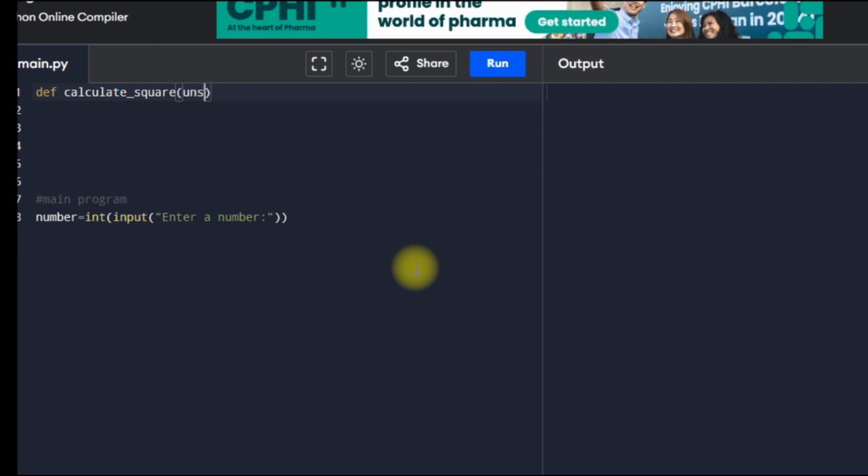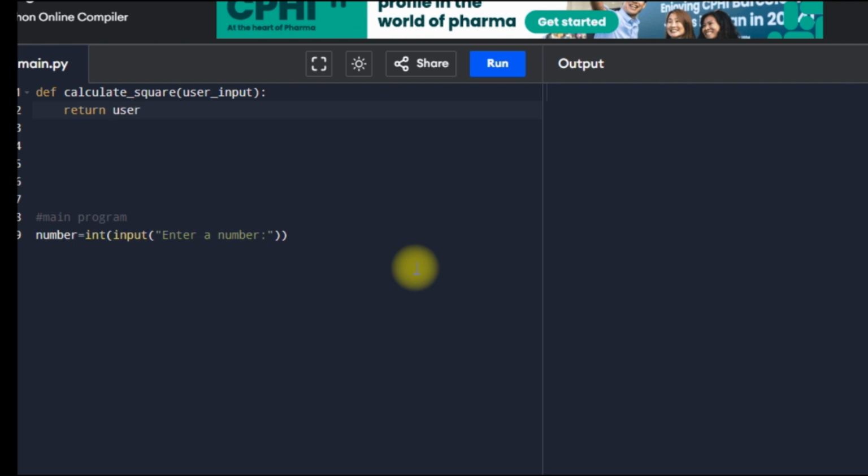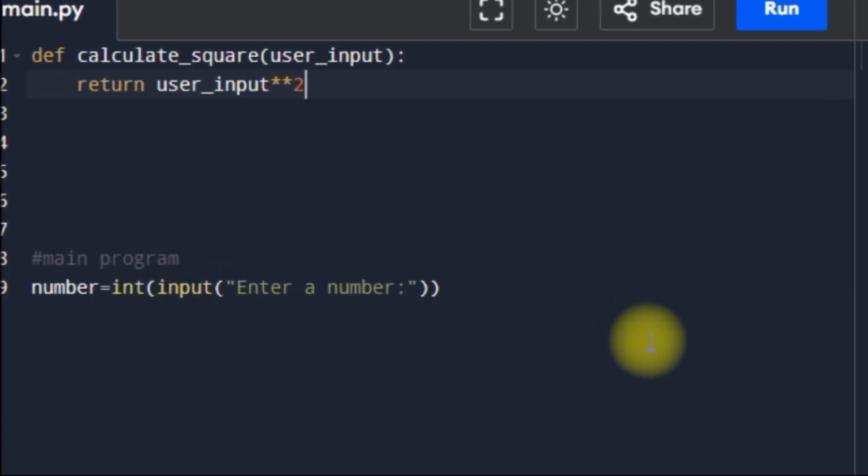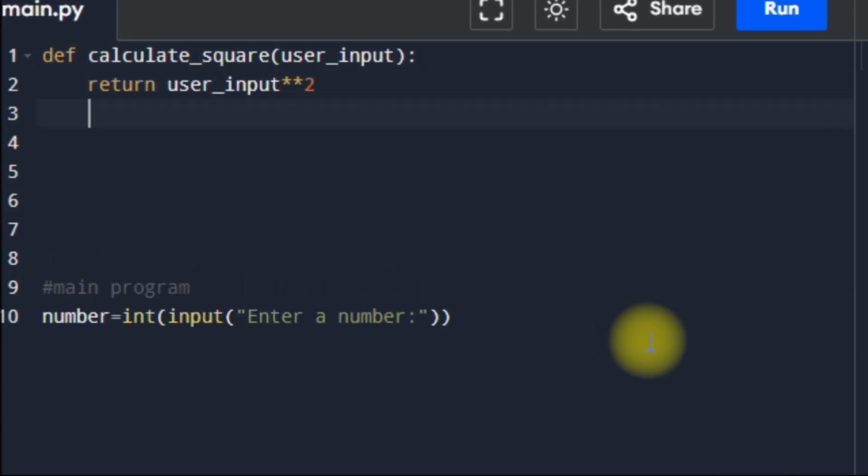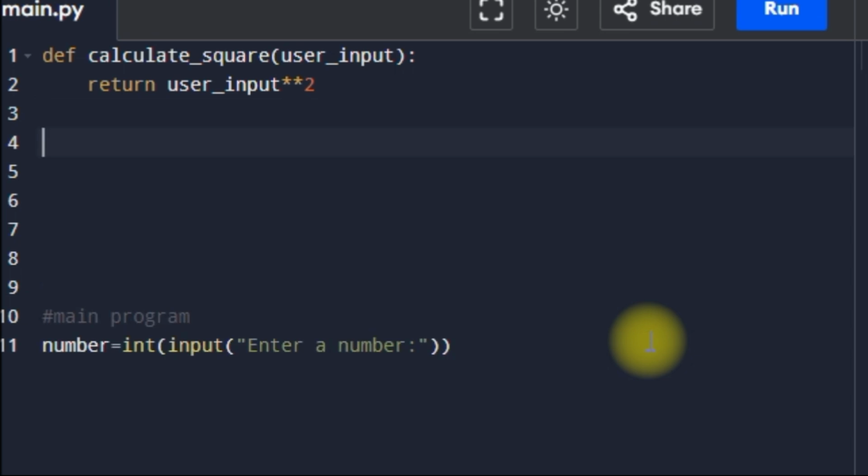I take the parameter user underscore input. Now it's time to return the value. So I return the square of user underscore input. For the square we type 2 times the asterisk sign. Now the function has been completed.